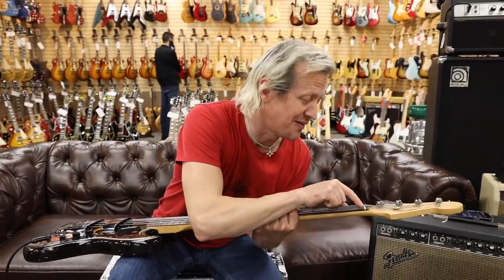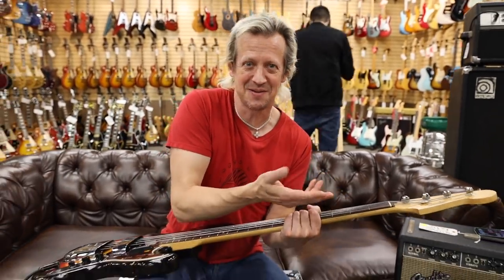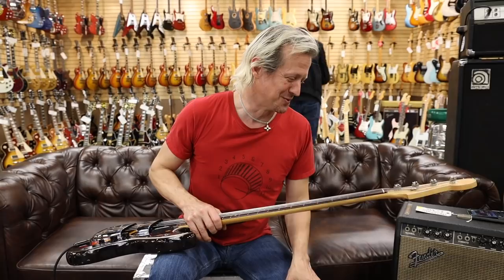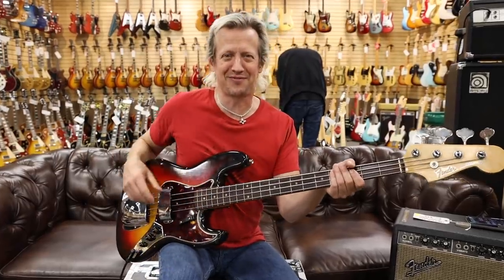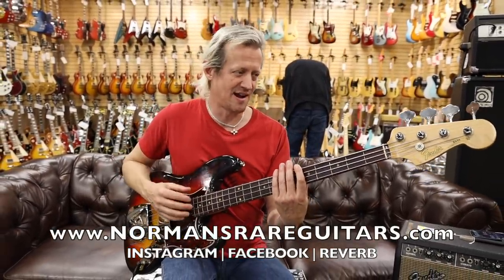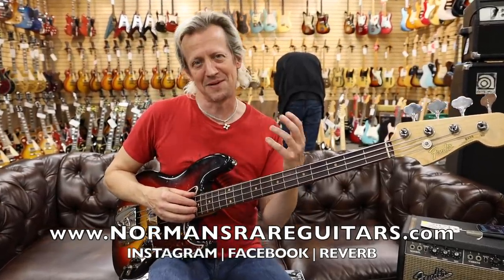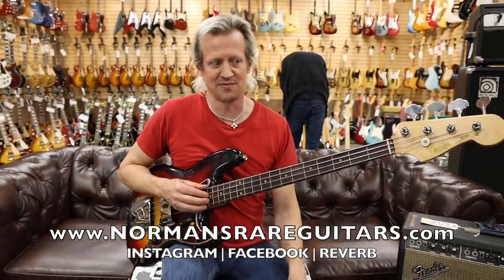I can still see a little bit of file marks on the treble side of the nut, which is kind of par for the course back in the day when they were making these. They didn't put maybe as much finishing into the nut and some other things. It's just cool to see that indication of tool work on there. With some really ancient, big, fat, flat wound strings on here. Killer jazz bass. Definitely has that vintage sound with the mutes and everything in there. Really a cool attempt at approximating the sound of an upright bass, but obviously you can change the strings out and get all kinds of different tones out of this.